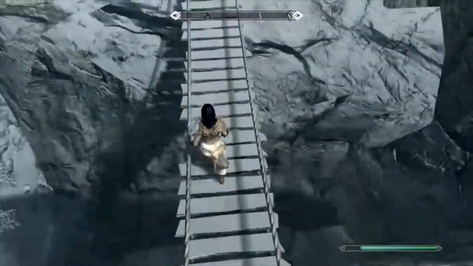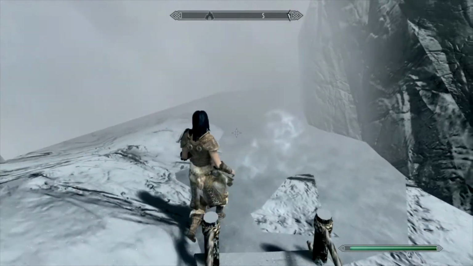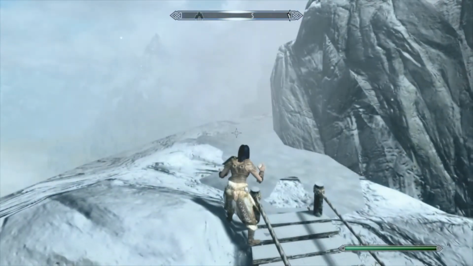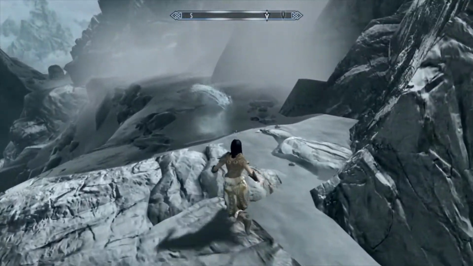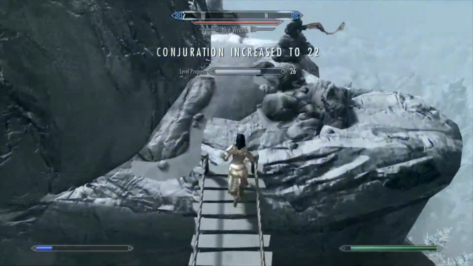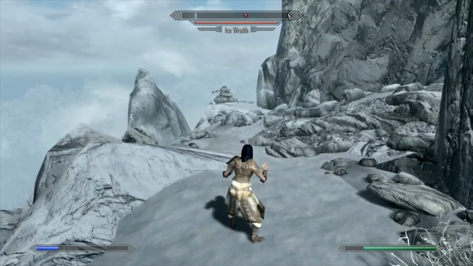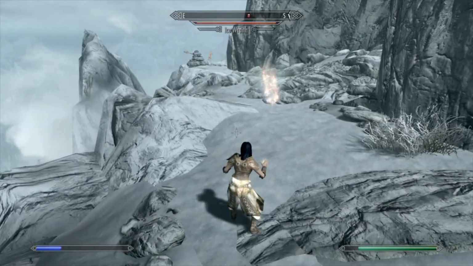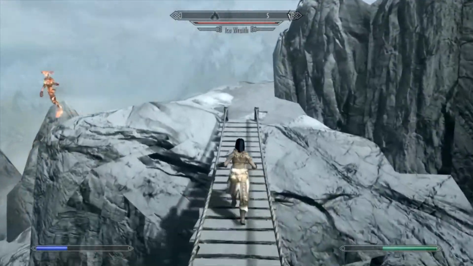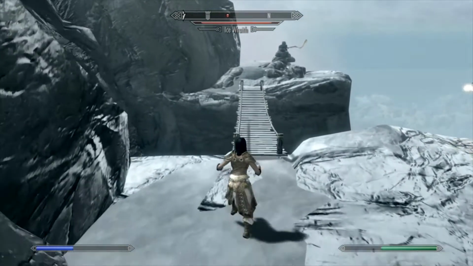Ah, the bridge. Would totally suck to fall off here, eh? Oh, nice. Oh, crap. Actually hit her. That's pretty good. Ouch! Doodad, what are you doing? Hitting me instead. That's the wrong target.